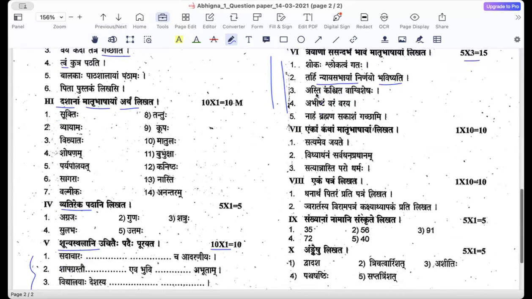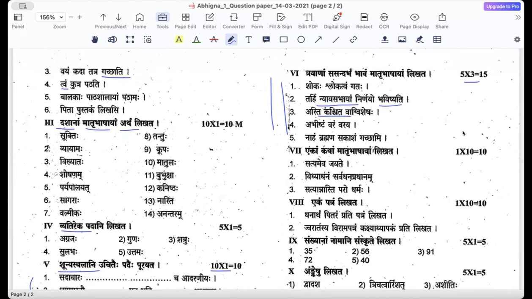Like Asti Kaschid Vag Visheshaha. This is taken from the Kalidasa lesson in Samskrita Bodhini. Kalidasa's wife says this to Kalidasa. What does that sentence mean? It says, do you have any speech, or some extraordinary talent in you with respect to speech? That is what she asks, and this prompts Kalidasa to go and ask for a varam from Kali. If you want, you can give the conclusion, or what happens after this, in just one or two sentences, or you don't need to do that also.